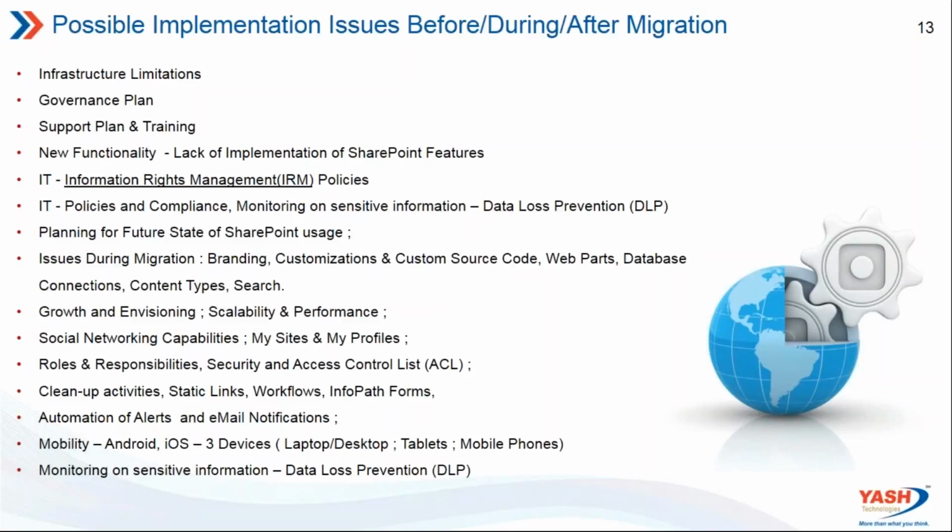And the next one would be the roles and responsibilities, security, and the access control list. It's always good to have SharePoint groups or Active Directory IDs added into the security, rather than individual users being added into the SharePoint sites for access. So we'll just make sure that this clutter is not there with respect to distribution groups or just adding users individually.